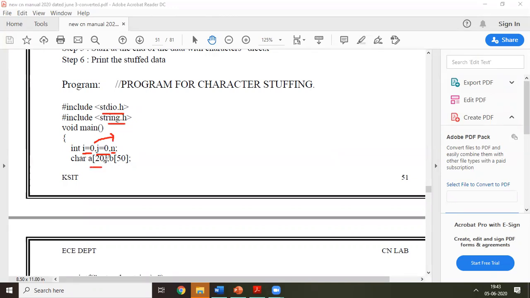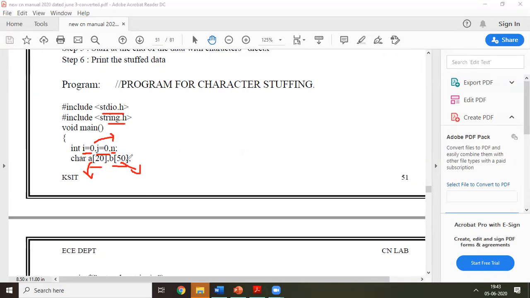A of 20 and B of 20. As I told you, A is for the input data, each and every input character. B is after stuffing. Why is it 50 here and 20 there? The input can be KSIT DLE, but after stuffing there should be a start flag and end flag.